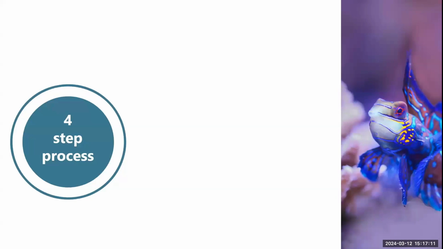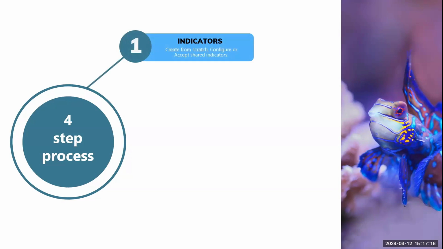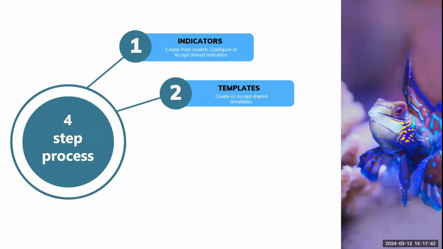So using the care and welfare module can be split up into 4 distinct steps. First, you'll create indicators, and these are where you'll set the definitions of the welfare you want to assess, whether that's monitoring enclosure use, stereotypical behaviours, fecal quality, or essentially anything that you're recording daily anyway. The indicators will be the way you standardise these observations. Once you've created indicators, you'll assign them to templates, and templates help compile indicators into one area, ready for data entry.